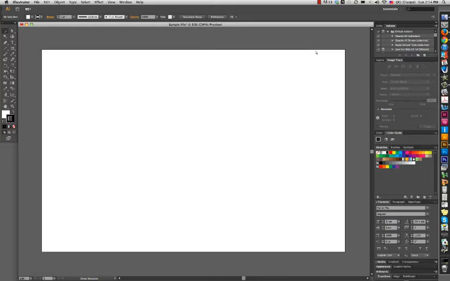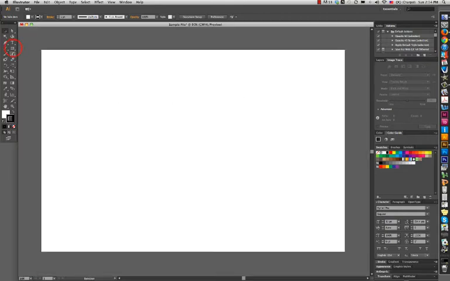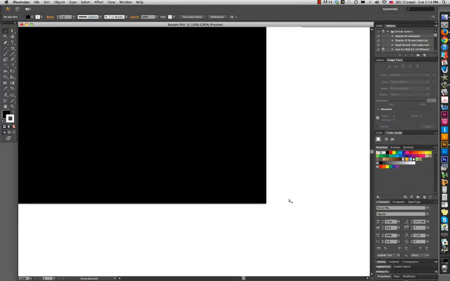So those are pretty helpful. You're going to be zooming in and out all the time. And if you are zoomed in, it's a little tough to tell. Let me draw something on here so that you can see what we're looking at. I'm just going to draw a black square, rectangle actually. So I'm going to zoom into one of the corners of it.